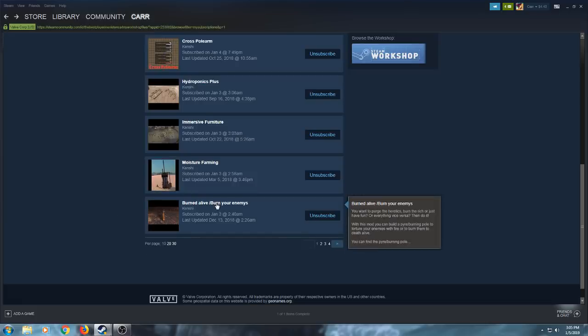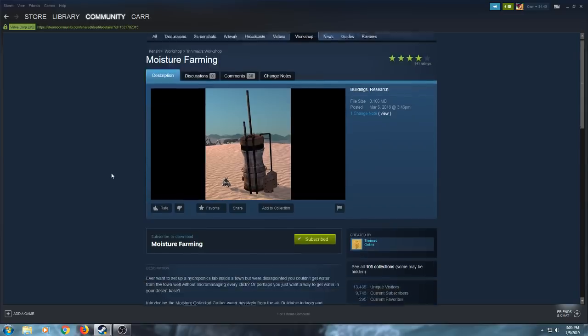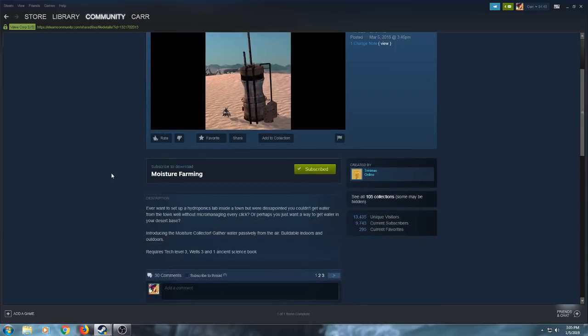Moving on, we've got the moisture farming mod here. Really useful, as we're going to see, that there's a type of playstyle in this game where you just set up shop in an NPC town, and I think the most effective way to do that is to make stuff like rum and grog, and you're going to need water to do that, which is extremely hard to come by in the actual NPC town. So this essentially fixes that.